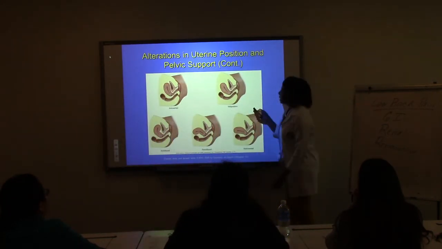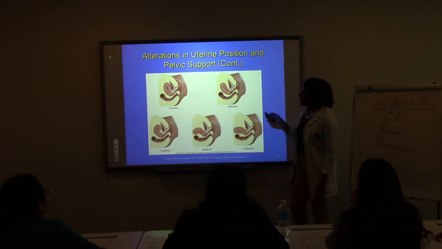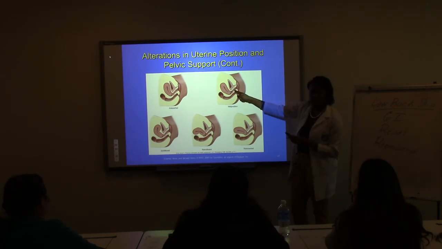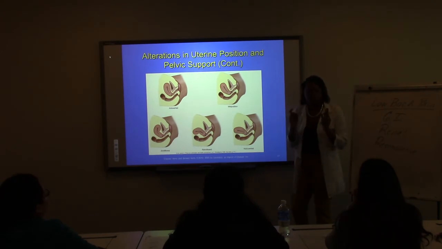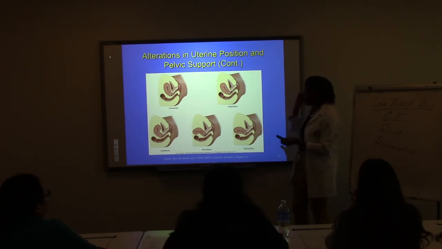You see right here where we have the bladder, and then this part is the top part of the vagina. Right in this region we have fascia and little ligaments, maybe muscles and so forth. What happens here is that this area gets weakened, and so the bladder drops right at the anterior part of the vagina, at the top part. It's more like a herniation. They don't call it a herniation, but it really is. It's not a hole going straight through; it's just bulging. It's more of a bulge when you see it.